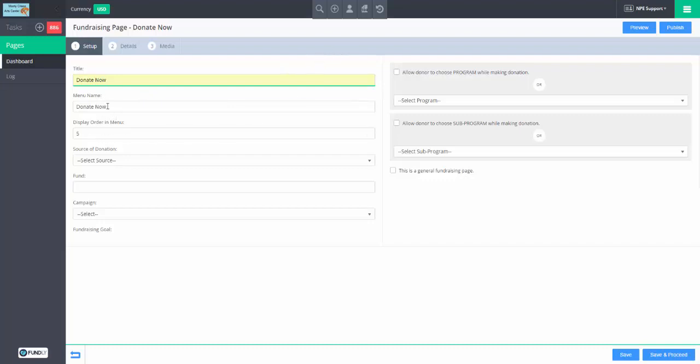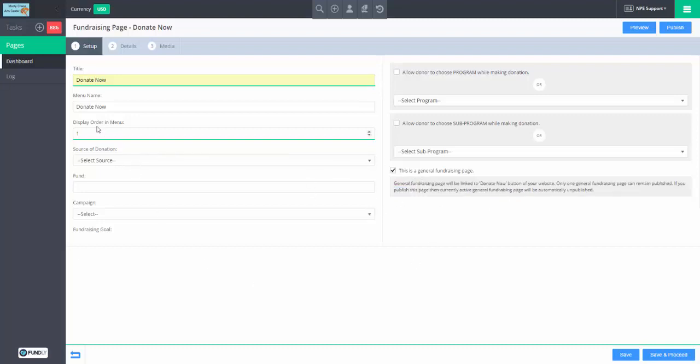Next, the menu item name. So this is what it's going to be displayed as on the public site. Since this is going to be a general fundraising page, this actually doesn't matter for our purposes. It's already going to say Donate Now. It's going to be that first menu item, Donate Now. Otherwise, it'll show up as part of the drop-down in the order we specify. So right now it's item number 5. If I make this the general page, this won't matter. It's item number 1 now. And you'll get a little bit of an explanation of what this does. So it's a general donation page, so it's the first menu item now.